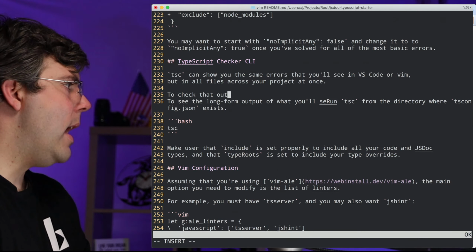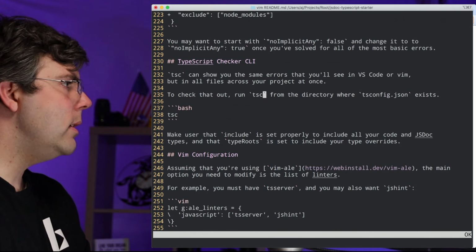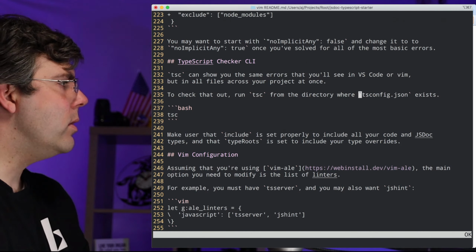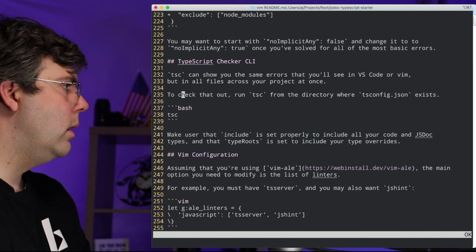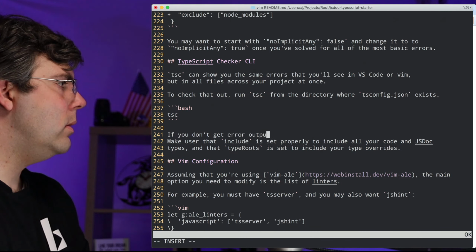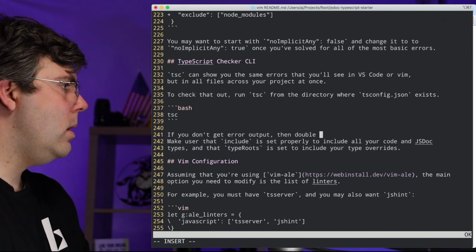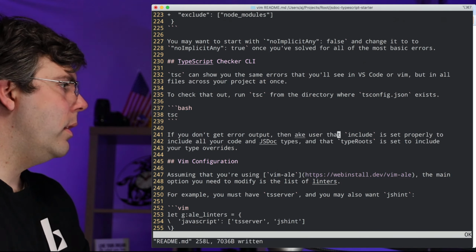To check that out, run TSC from the directory where tsconfig.json exists. There we are. If you don't get error output, then double check, then make sure that, yeah. There we go.